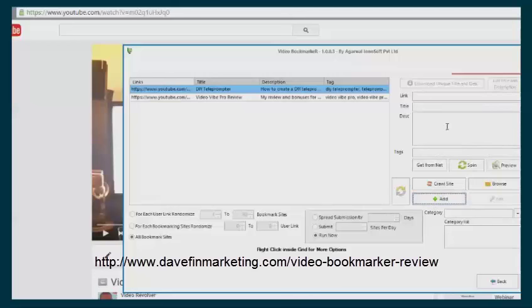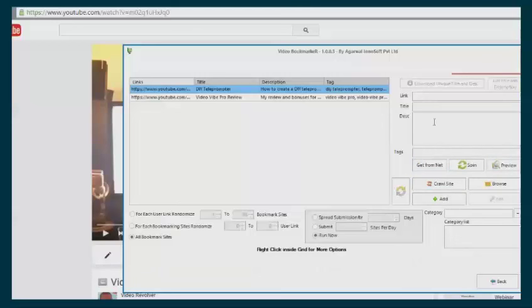Now there's some other features in the software that you can use, such as you can create spin titles and descriptions and things like that. I'd recommend writing your own, but you can use that if you want to. Watch the other tutorials I talked about in the beginning of this video on that. You can also have the software crawl this site for other links, and there's a bunch of cool stuff you can do, but I'm going to let Yogesh explain that stuff in the other tutorials. Okay, so we've got these two videos set up that we want to start building links back to.